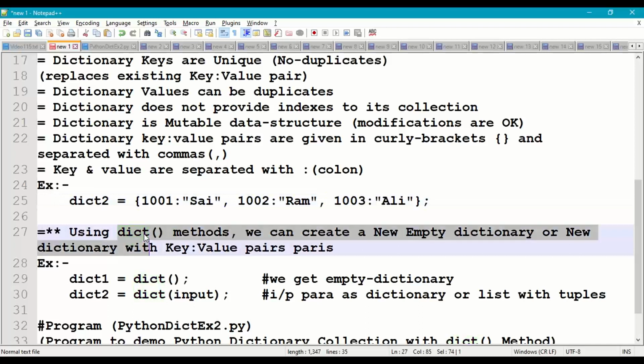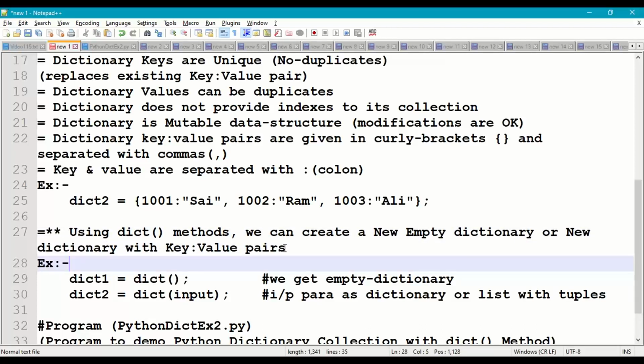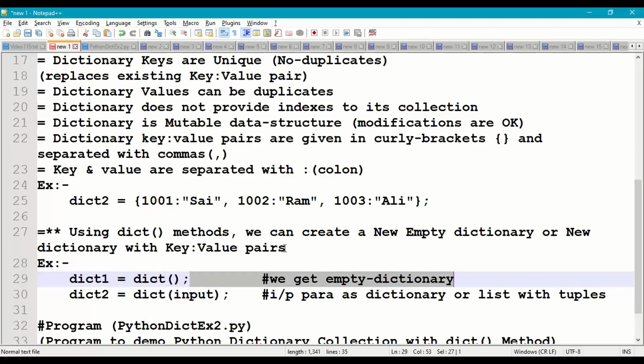Using the dict method, we can create a new empty dictionary or a new dictionary with key value pairs. For example, dict1 is equal to dict method. Here we get an empty dictionary because we are not passing any input parameter to the dict method.